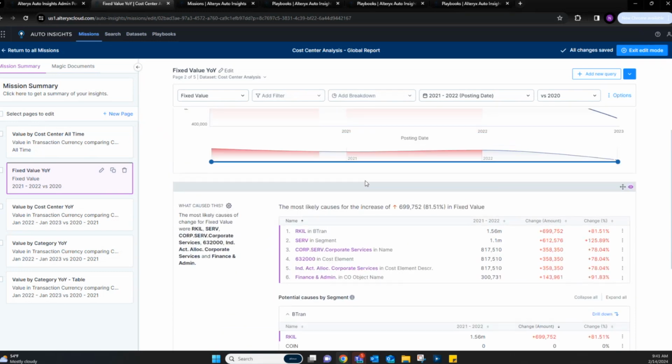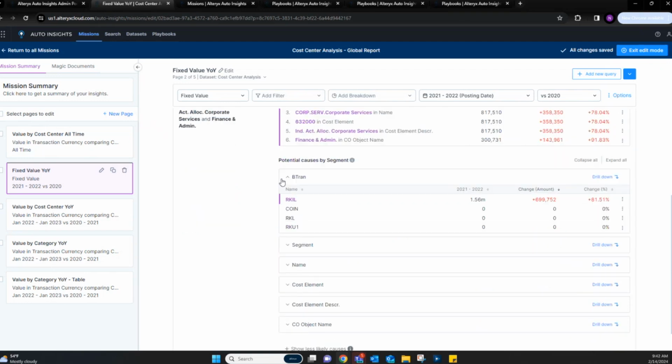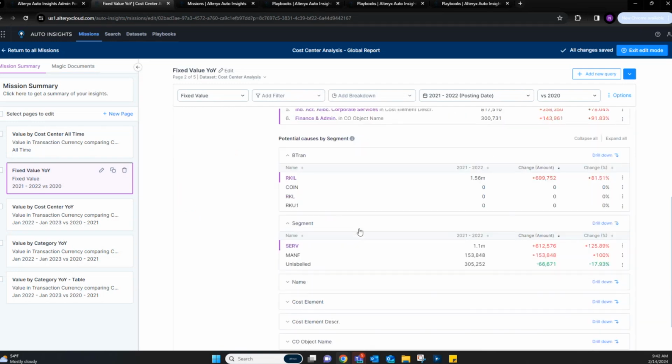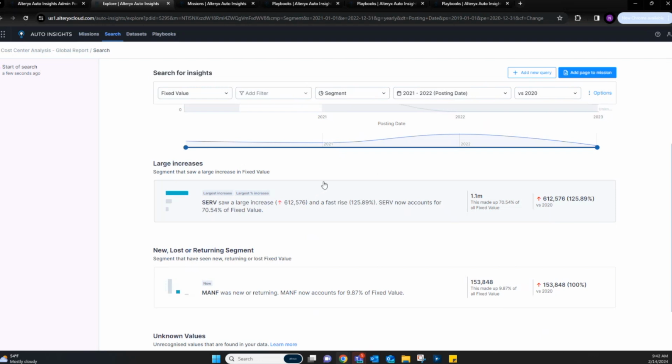So very quickly, it's not just telling me this fixed value, we had a pretty significant increase in this year over year metric. Here's the main contributors, right? Across all of those things in our data set, we have certain segments that had dramatic increases. We had certain names of business units, maybe different cost types, already really kind of curating where your attention should go for those most important metrics and things that you should be interested in. And so that's the thing here. You can certainly drill down and discover more. If I wanted to know more about maybe those different business segments, right? This quickly takes us into a search page where, again, dynamically it's updating what's most important based on what you just clicked on and where you viewed this.